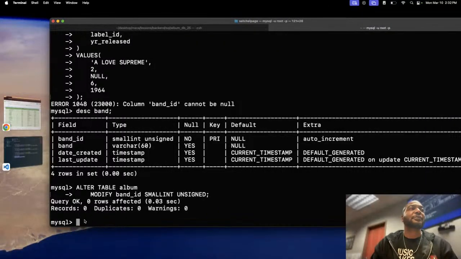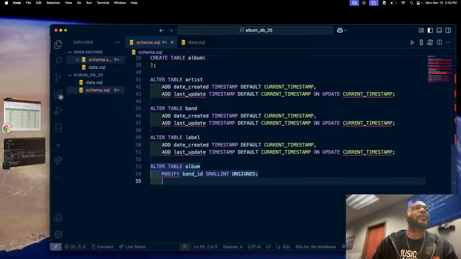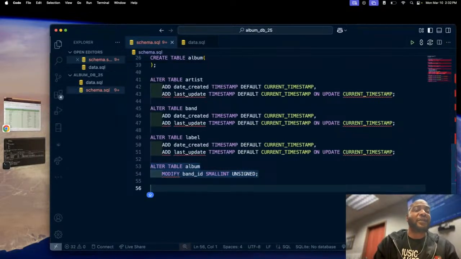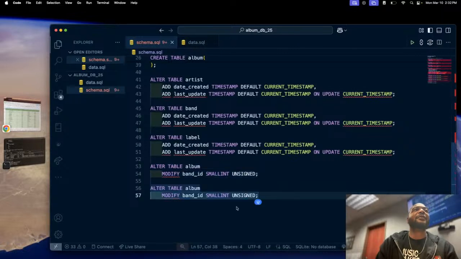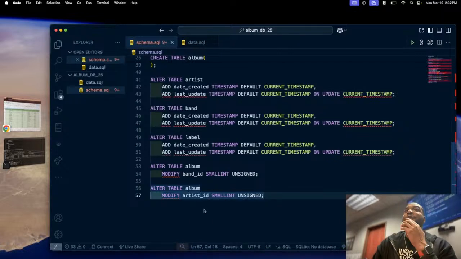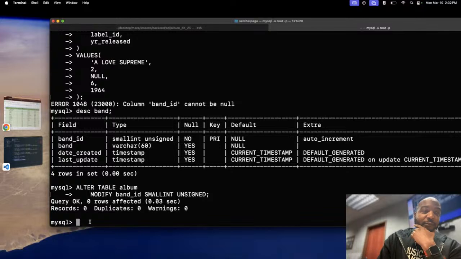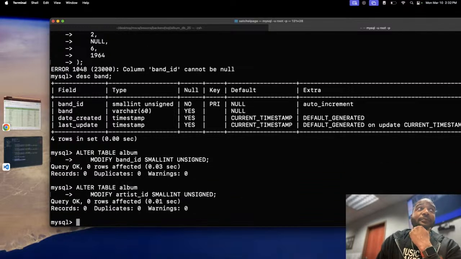So now, I'm going to come back over here and still altering the album table, but now we're going to modify artist ID. So that way we can have null values in the album table for artist ID and band ID. So I got that, copied it, come over here and paste it.